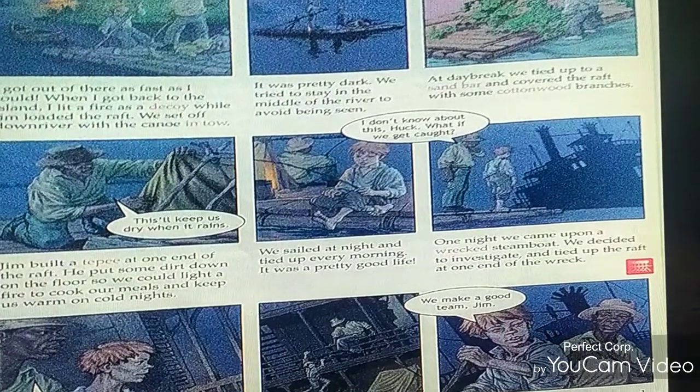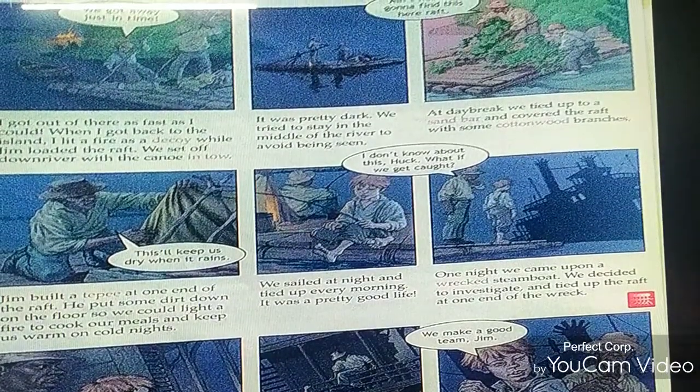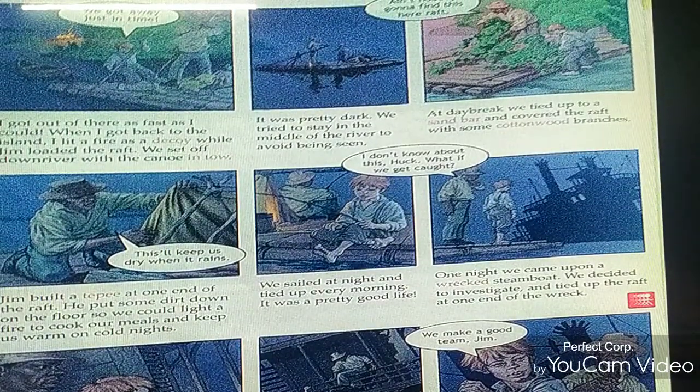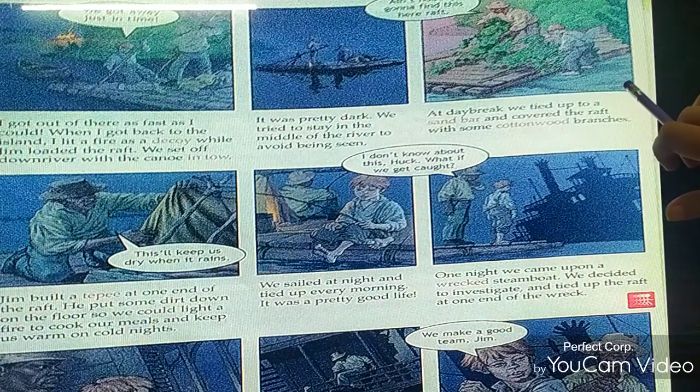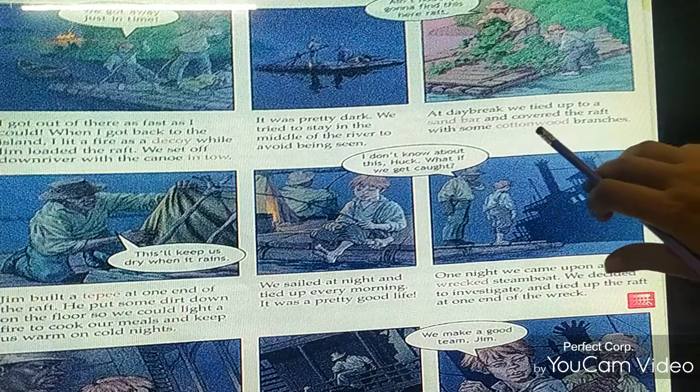So now you can see this is the third. Now we are going to discuss this picture here. In this picture, they tried to hide their raft at a sandbar, that means a bank of a river, and they covered it with the branches of cottonwood.